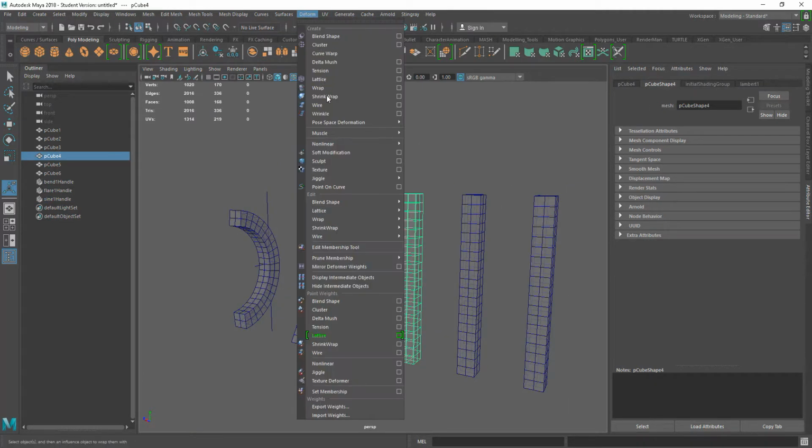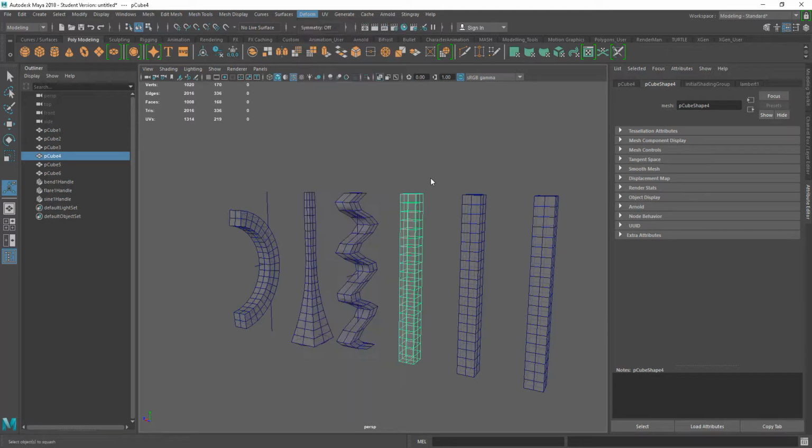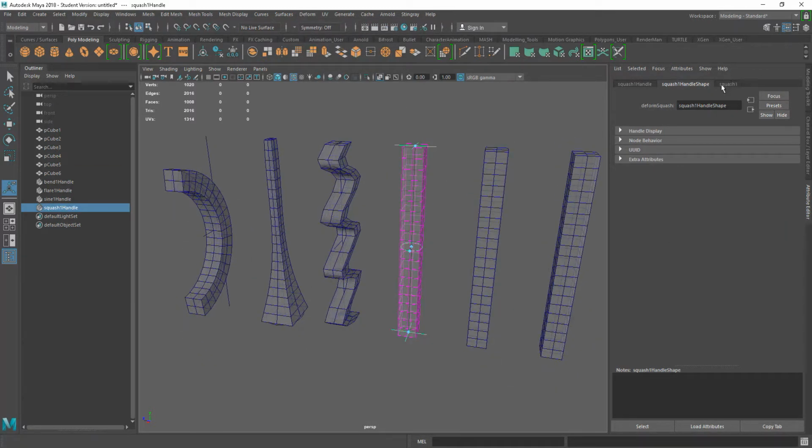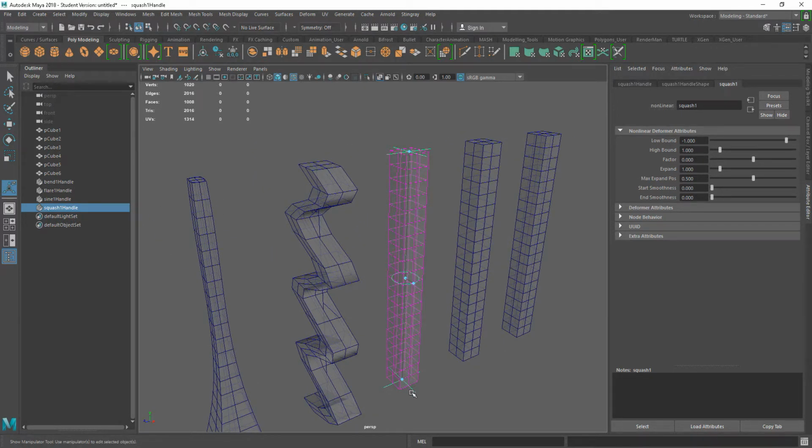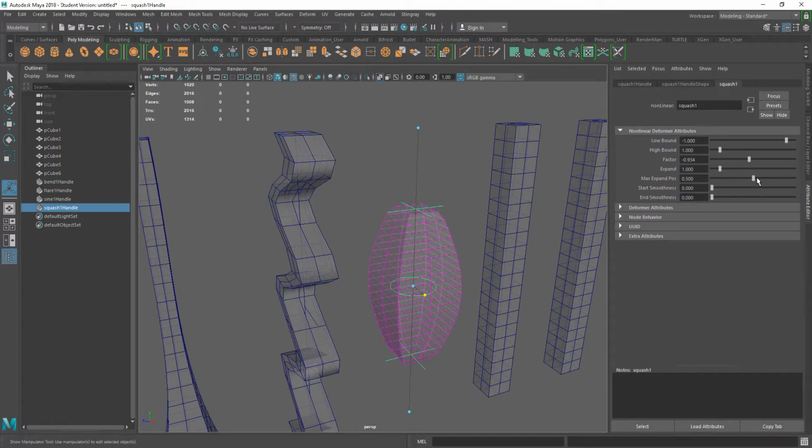So our next one, we have a squash. Get to the options for this. So here we have basically a squash and stretch. If I bring this out, we're squashing it in; if we bring that out or push that in, then we're stretching that out. We have a max position, so we can change where the maximum amount of squash or stretch is happening within the object. So we can just bring that up and down.